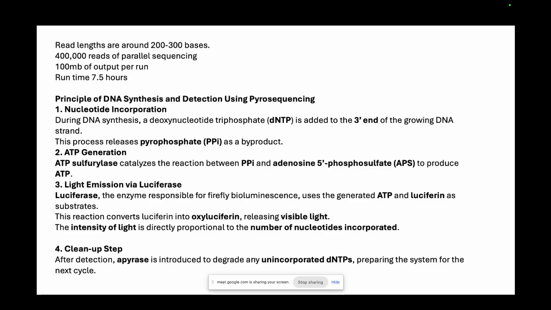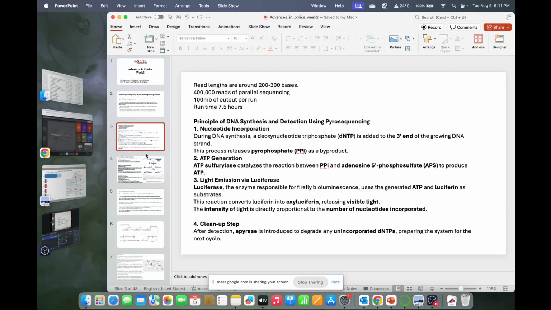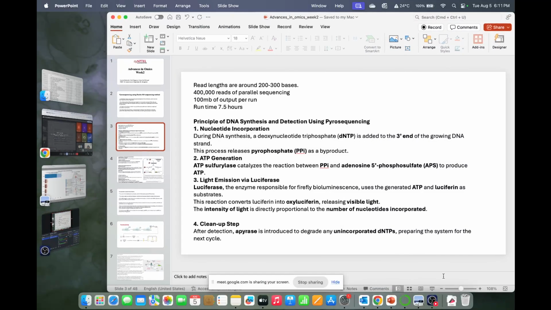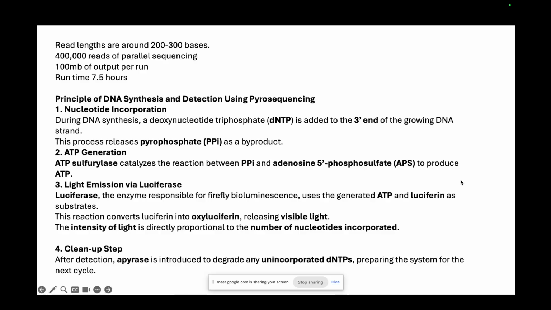Illumina is around similar, slightly more in some cases. But in today's world of long read technologies, this has gone up a lot. Oxford Nanopore Technologies, ONT, can sequence up to 10 KB and even more. But again, the longer you sequence, the higher the error rate, because for every base sequenced there is some probability of error associated with it. So 200, 300 bases is not very bad, but it is still lower than what we expect today.